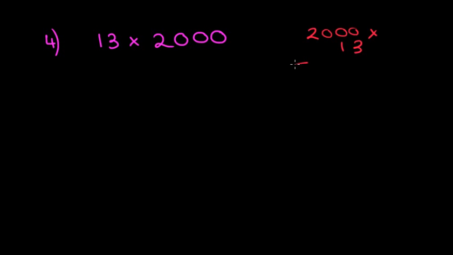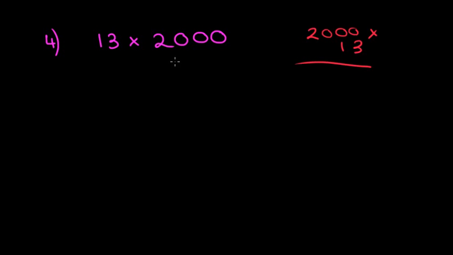The only other question I'm going to show you, so for question 4, is something like this. Nice and easy, 13 times, let's say 200, we'll do 2,000. Now we could again put it in the format of 2,000 multiplied by 13, but hopefully you'll remember that when you're timesing by numbers which have zeros on the end, you can actually ignore the zeros and just add them at the end of the question.